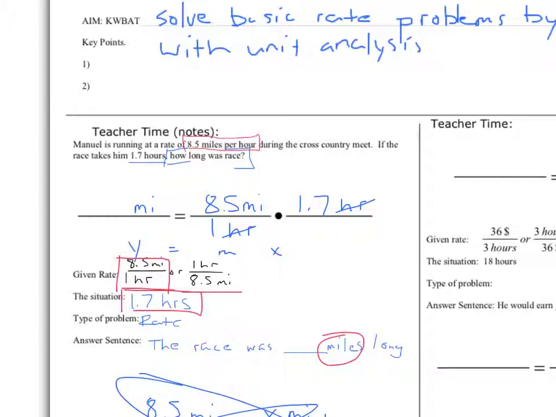Jefferson. Yeah. Top times top, bottom times bottom. Well, there's 1 times nothing on the bottom, so that's just going to give me 1. And so all we're really doing is multiplying 8.5 times 1.7. 5 carry the 3, 56 is 59, 0, 5, 8. It looks like I'm going to get 14.45 miles.